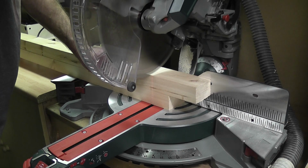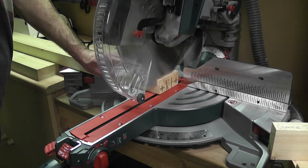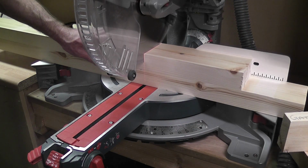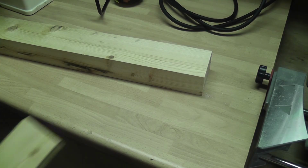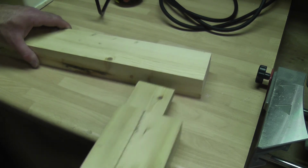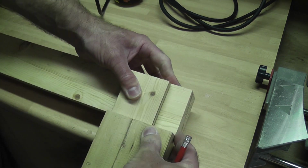Cutting the stiles together gives a better chance of them being the same length. You can see using this test tenon that I cut how it will all fit together. The tenon sits inside the mortise, which is angled at 15 degrees on the outside. When the wedges are glued and inserted, they set inside the mortise to the tenon and create a dovetail effect, which makes separation virtually impossible.